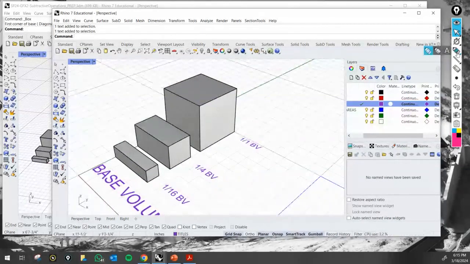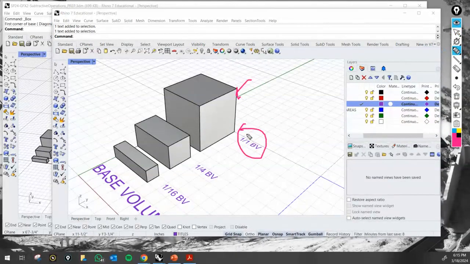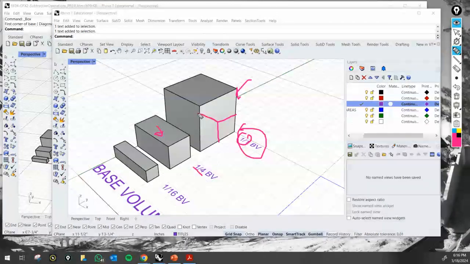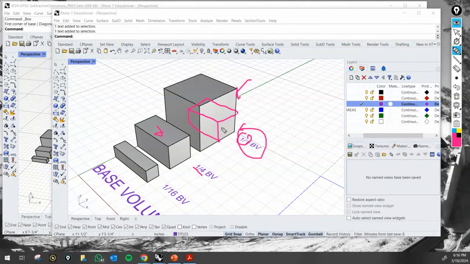And those numbers, fractions, right now they don't necessarily mean a lot for us. Maybe down the road, but it's quite simple. It just means that this guy right here on the right, this is the full, right, 1/1. This one is 1/4, so that means that this object right here on the left is 1/4 of this object right here on the right.